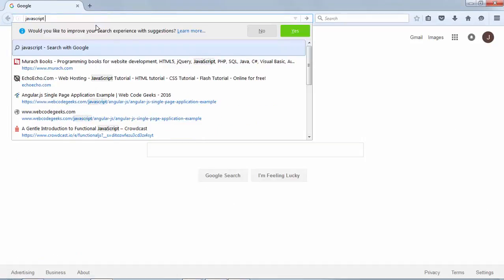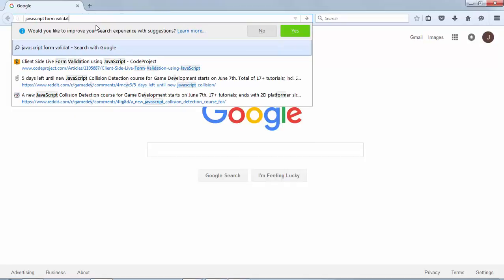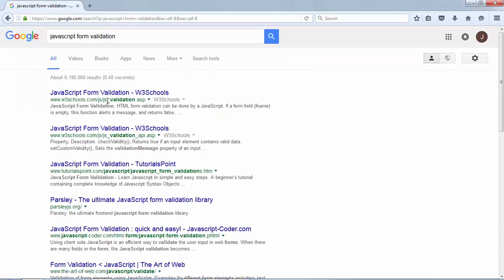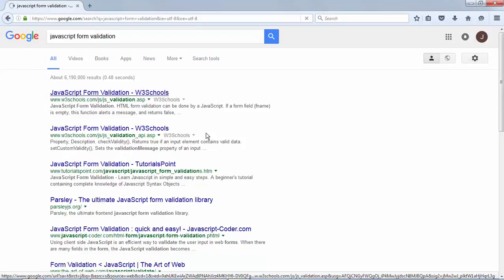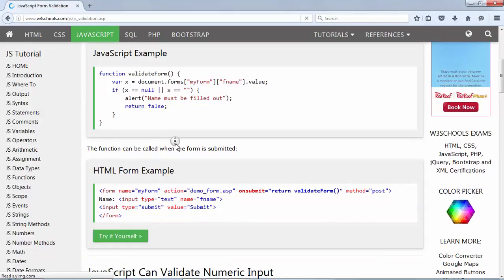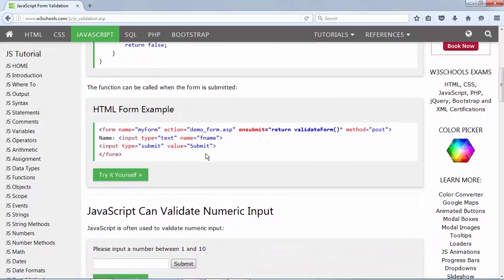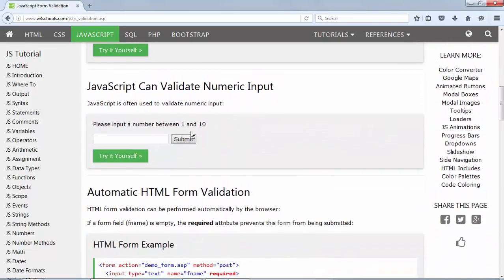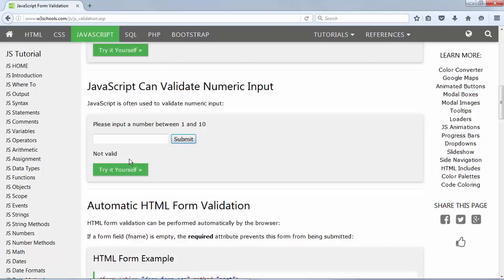JavaScript form validation. All right, and I'm going to go first to W3Schools here. You'll notice they have some examples here. I'm not saying these are great examples or not great examples, but here it says, please input a number between 1 and 10. Well, notice it's not valid because I didn't put anything in.